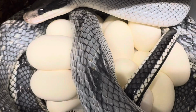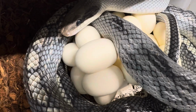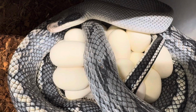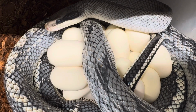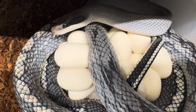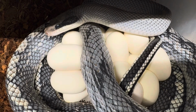Look, so those eggs are all three-quarters of the size of a big chicken's egg. Absolutely amazing. And in, you know, probably about 60 days, there's going to be blue beauties hatched from those eggs that are going to be perfect mini replicas of their parents. Some will be the more blue phase and some will be like the dad, the more green phase. Equally as beautiful. A fantastic clutch of eggs. Lovely to see. And of course, then she can go.